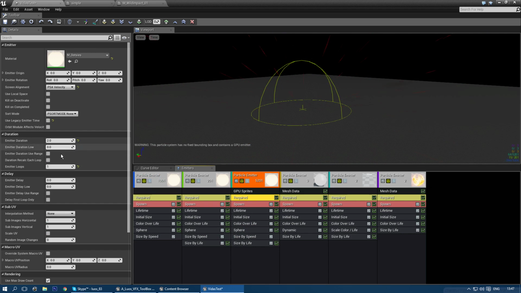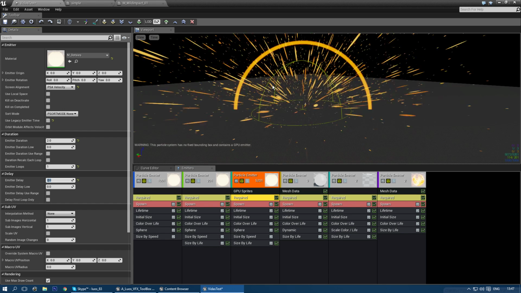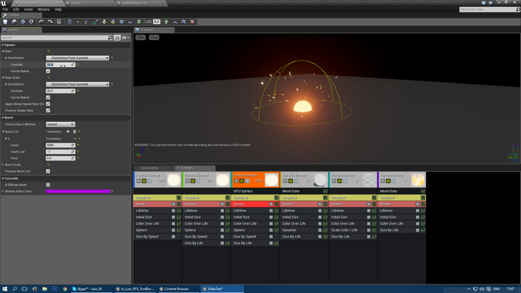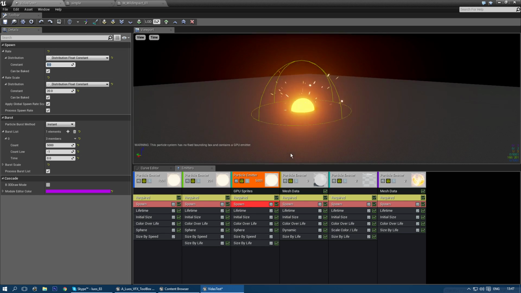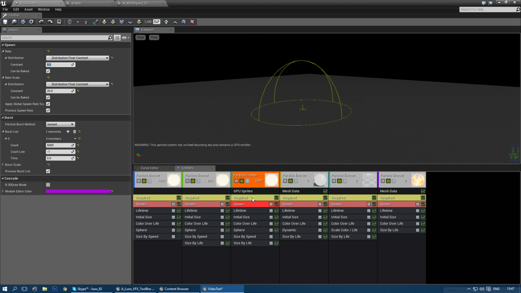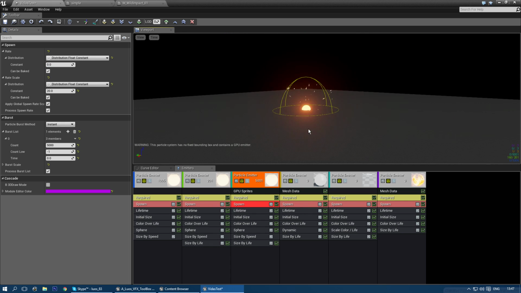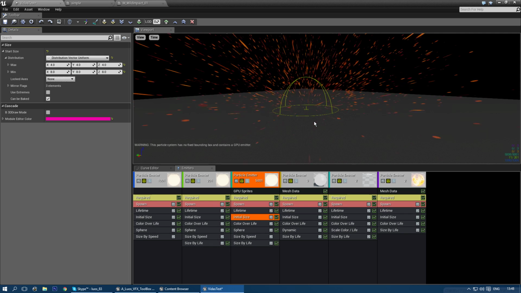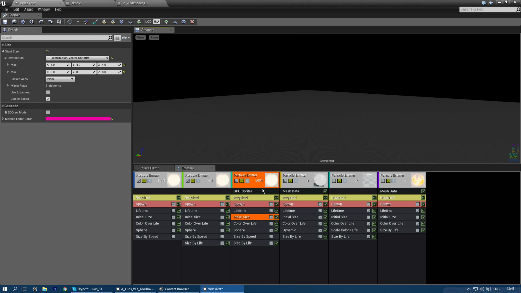And required. More particles. Whee! Those might actually be a bit bigger. That's all, and then whatever you want.